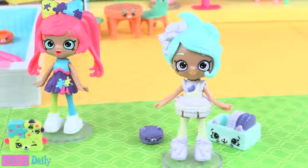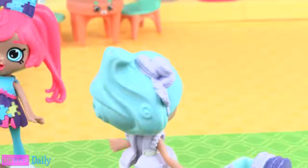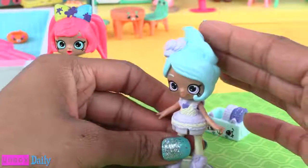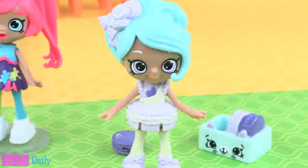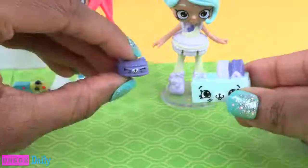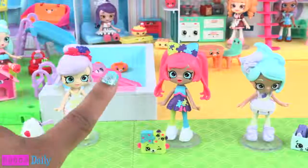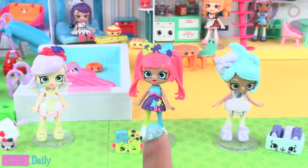Last but not least, we have Macy Macaron. Her hair has to be one of my absolute favorites — can you see all of the detail in her beautifully sculpted hairdo? It is a soft pastel blue and she has a little macaron hairpiece. Speaking of macarons, her dress looks like a giant macaron, but it looks fabulous on Macy. She wears high yellow socks and a pair of lavender shoes. Her Petkin friends are Macaron Box and Macaron, and of course the macaron fits inside the macaron box. The spoon goes inside the Froyo, the Puzzle Piece fits in the puzzle, and the macaron goes inside the macaron box — I really love how all of the Petkins fit together.